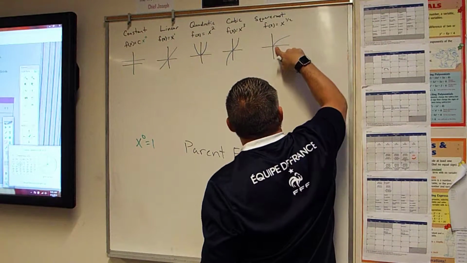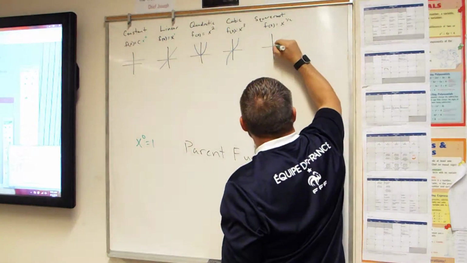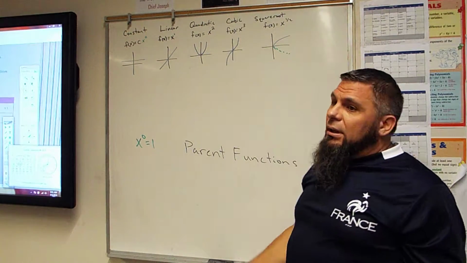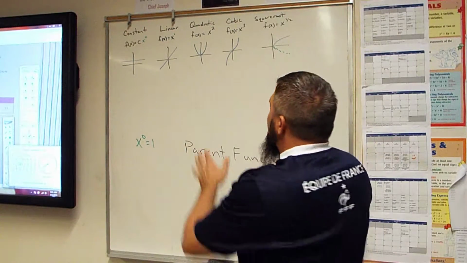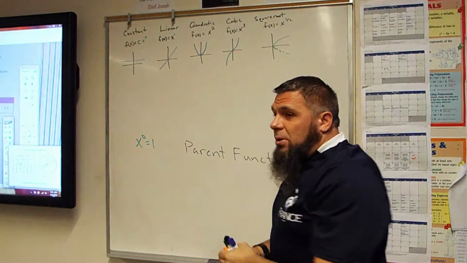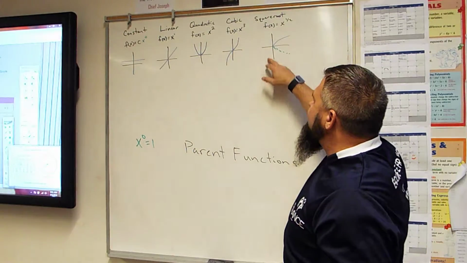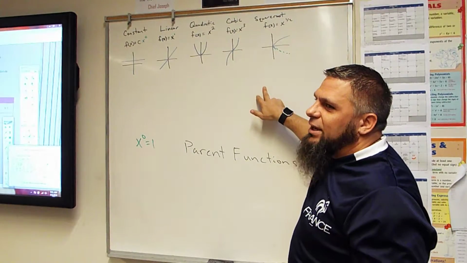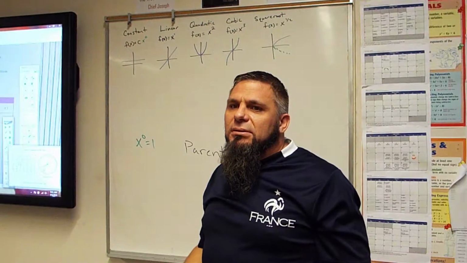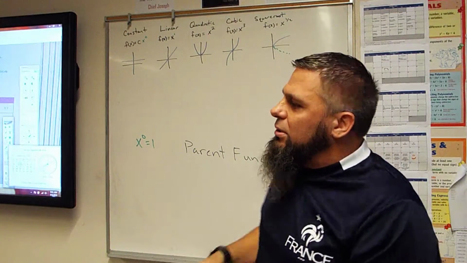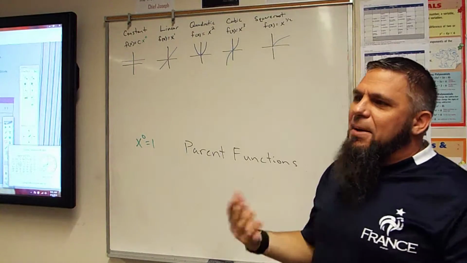In this same aspect, there is a shadow effect here. And this looks just like this, except it's turned on its side. They just take this piece right here and turn it this way. But what happens here is we're talking about square roots. And when y is negative, that's impossible, because you can't take a square root of a negative number. So this goes away, because it can't happen.